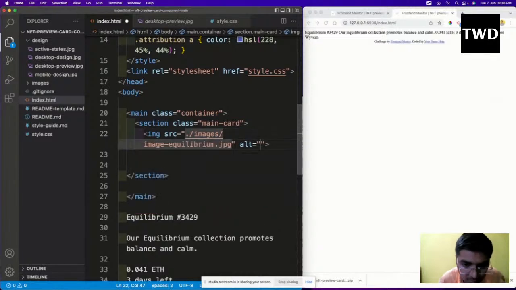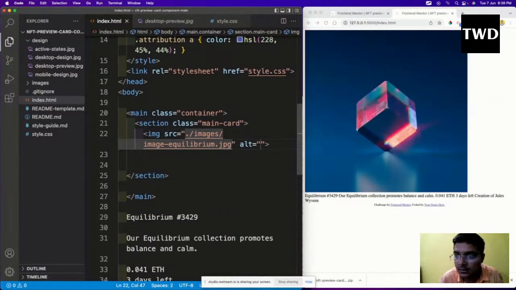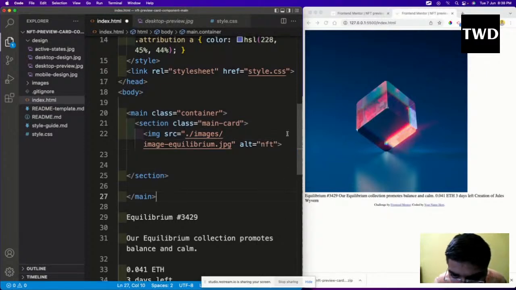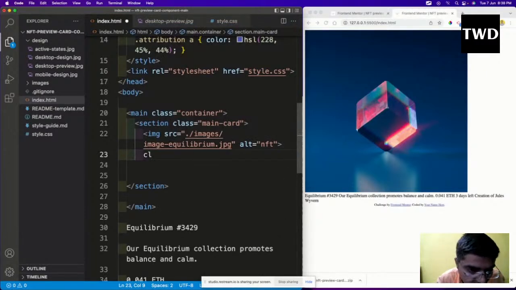This will be the image. This is the base image. Perfect. And we will have the alt as NFT, and we'll have a class here.